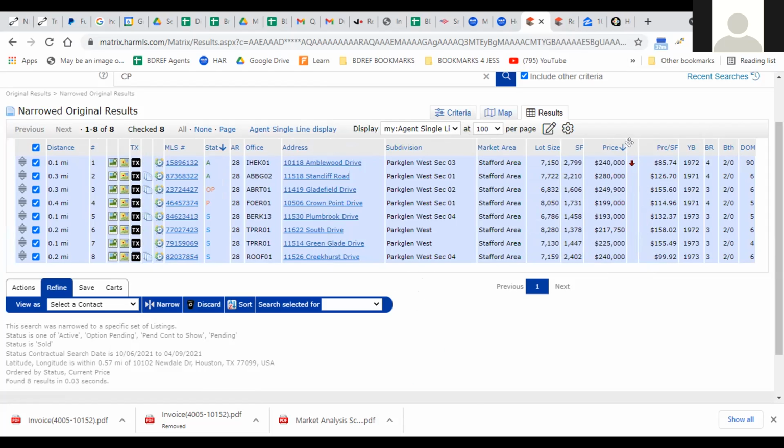Yeah, I guess I'm going crazy, but I was looking for the price per square footage column, and I don't see it. They're all over the place. Yeah, they're all over the place, so that's tough. So it's not necessarily a method for price per square footage.